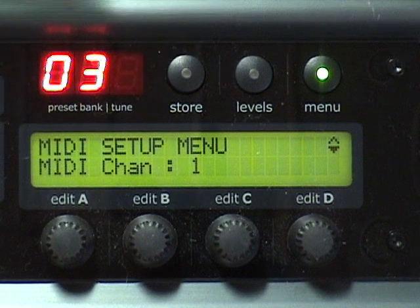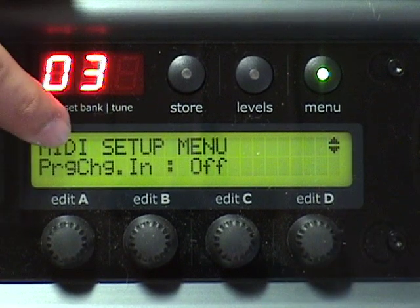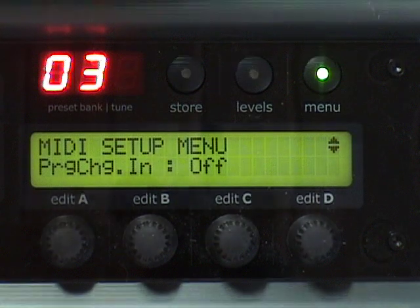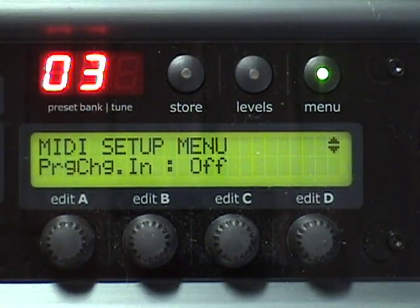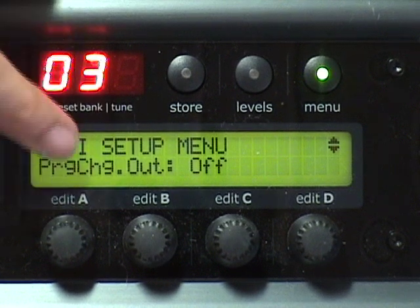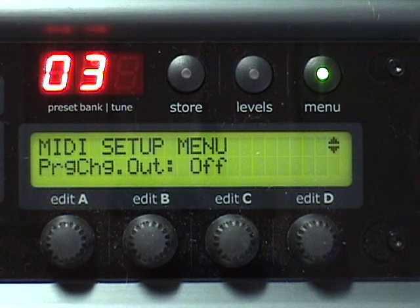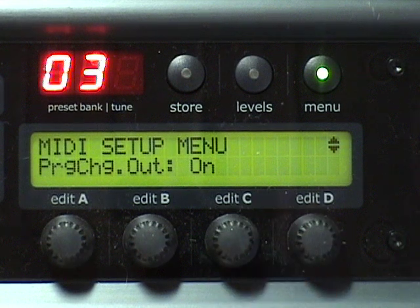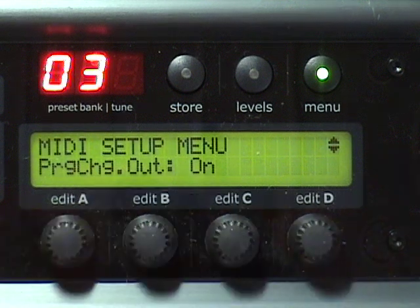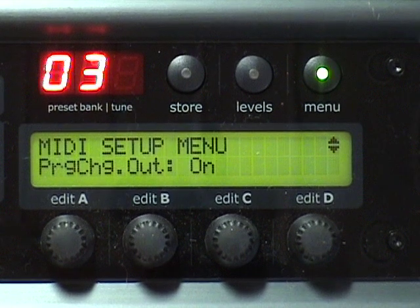Now there's something else that you have to do with this one too, and it's scroll down and you will see Program Change In. That means that you're gonna enable or disable the Nova System to receive program changes. Right now we don't need it, so leave it off. Program Change Out means that you need to enable the Nova System to send program changes. That's what we're doing, so turn that to on, and that's it for now. Now the Nova System is sending MIDI information into the Nova Drive.